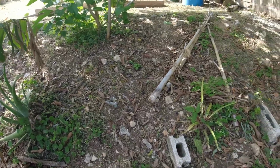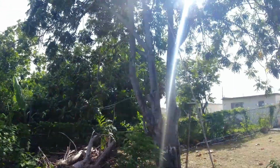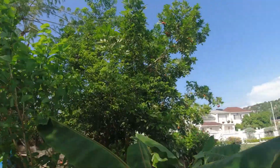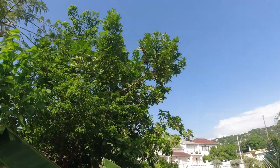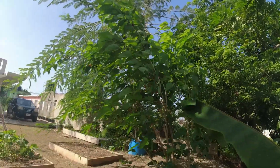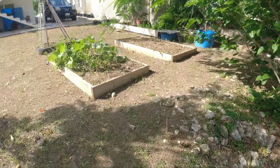So yeah, other than that, I have the breadfruit tree here. A lot of breadfruits on the tree, and I have ackee. There are a lot of open ackees, so I'm going to have to pick some ackee this evening. That's pretty much it for the garden.